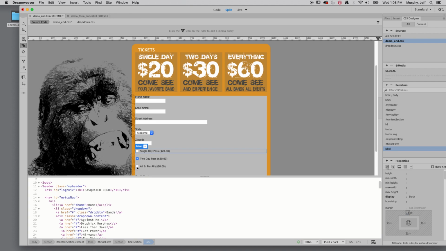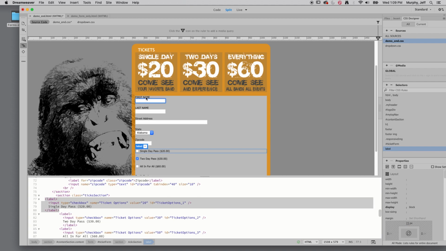But I'm going to make a media query for that, where I can set these to block level formatting for my labels, and they'll stack up just like this. So I can make a mental note that this works to stack them up. But in this case, I don't want that to happen. So how do I avoid that? Well, you know, this element selector changes all the elements throughout. And if I want to target it a little bit better, there's two things I could do.